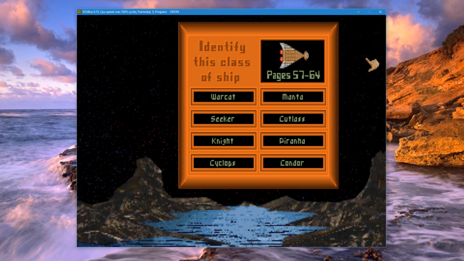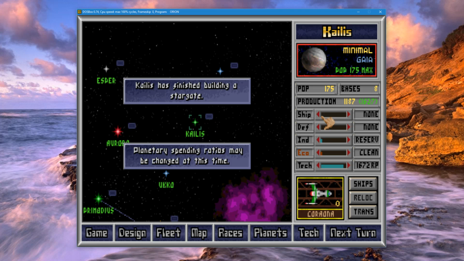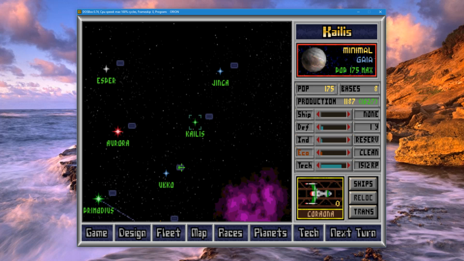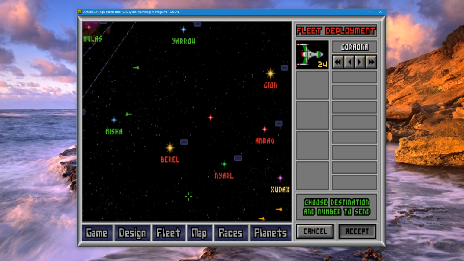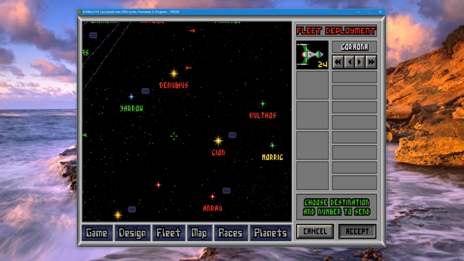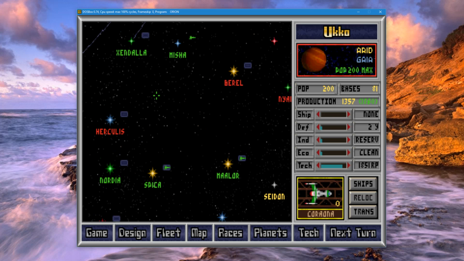And we found our DRM jack. This one, I believe, is the Condor, but let's find out. And it certainly is. So build our Stargate here. Which means I can move this fleet elsewhere. And since this is already a fleet of that design down this way, I will send it down here as well.